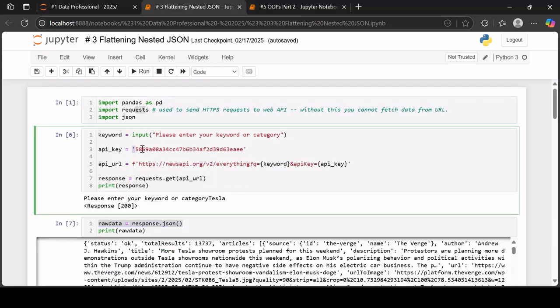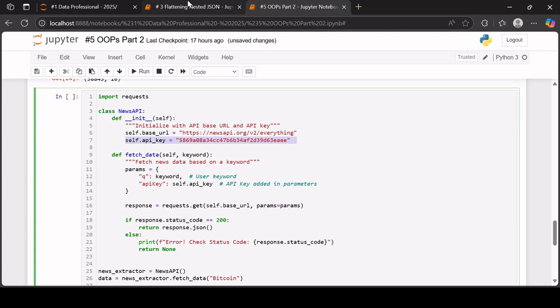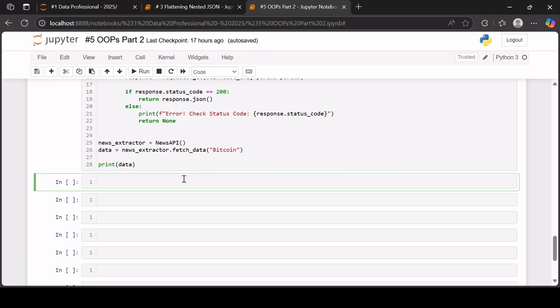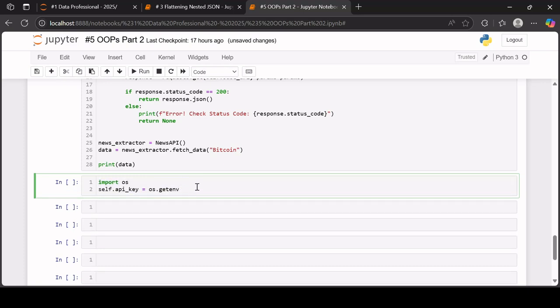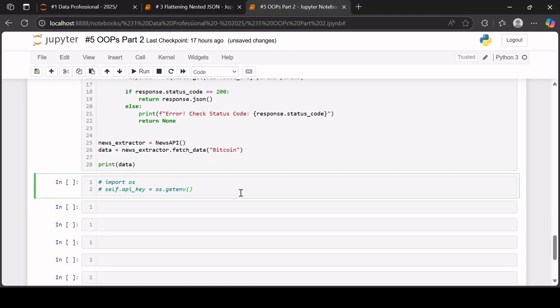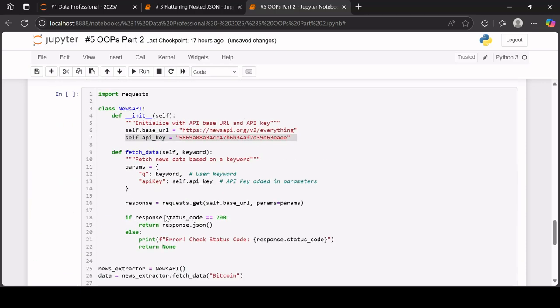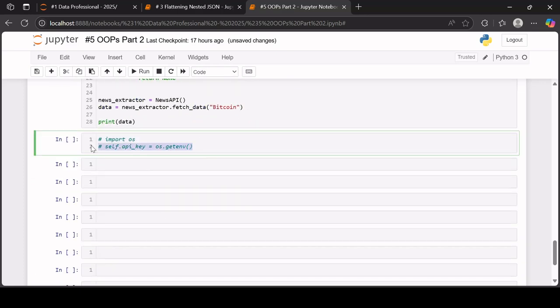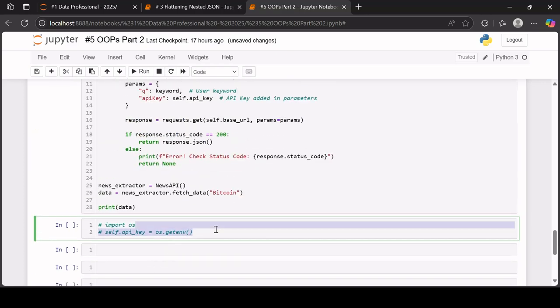Even over here, I had gone ahead and put it in an open variable, right? So the actual terminology, which you can also check on how to use the API key, is called read environment safe variable. So this is how generally you can call it. But I've gone ahead and put it in self API key for ease of use. So first I need to import OS and then use this and put my API key over here, right?